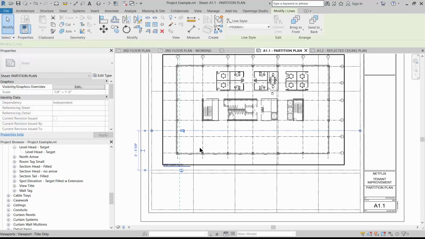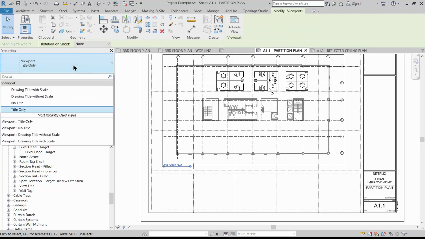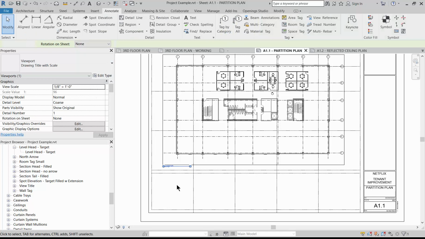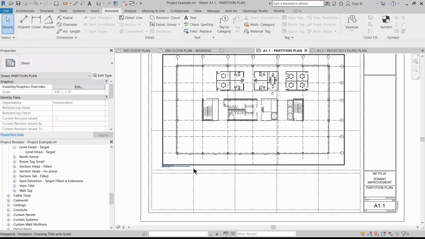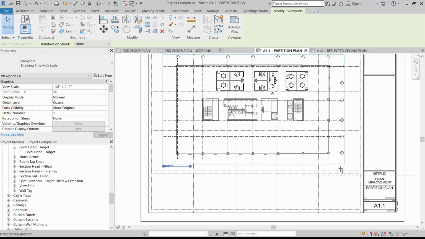Now keep in mind, once you set up your drawing title, and for most of the scale drawings you will have drawing title with scale, decide exactly where you want to place it and how long you want it to be.